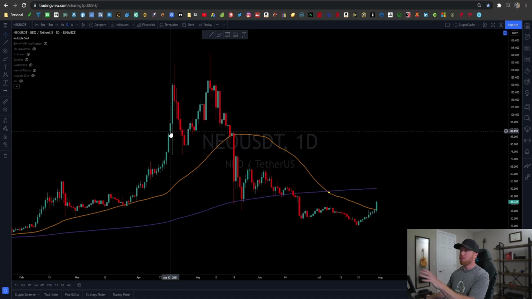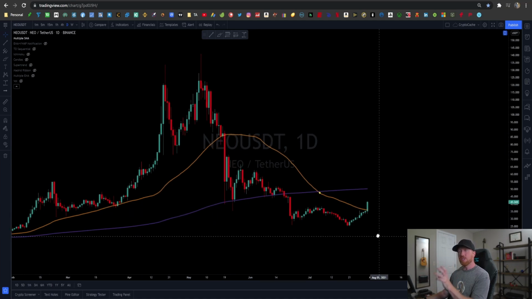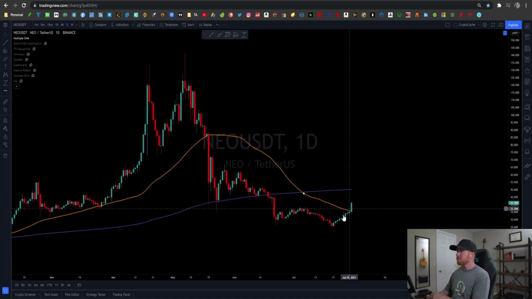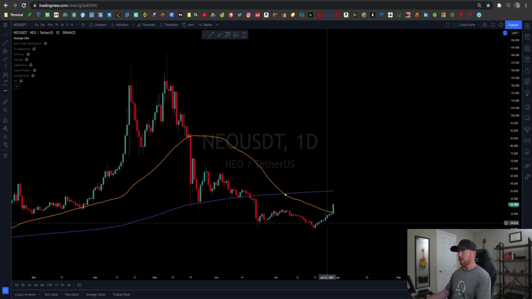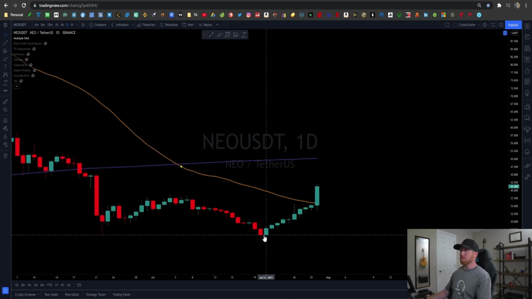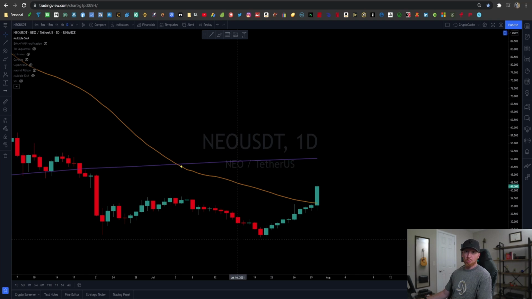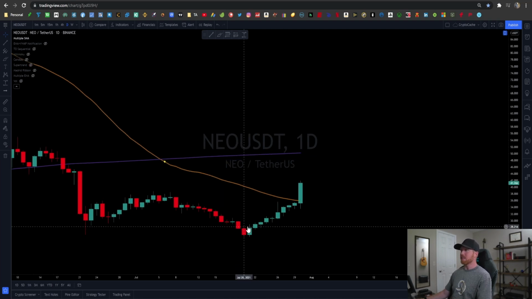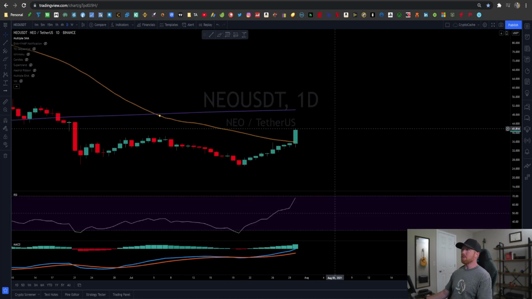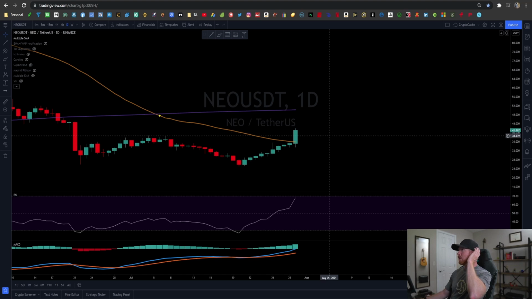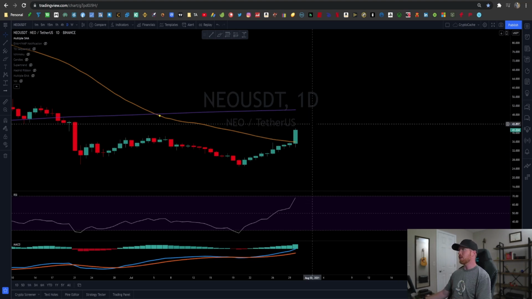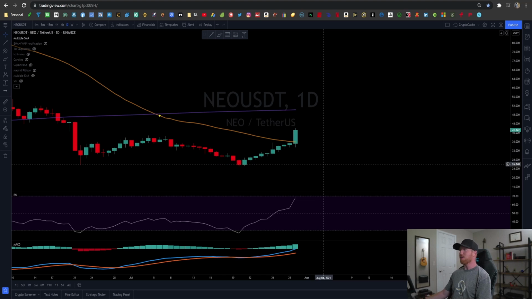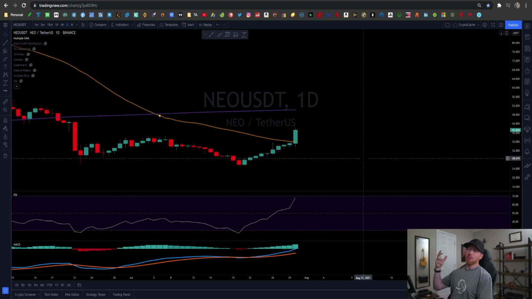But that was before we had this major fear, uncertainty, and doubt in the industry. Okay, that's why we've seen solid green days since then, since Bitcoin went below 30,000 and came back up above. You can see that right there. But either way, NEO is looking very good, and I see great things in NEO's future here. Essentially what we're looking at is a good $30 worth of range.